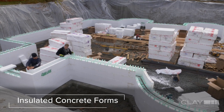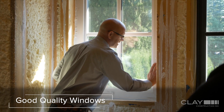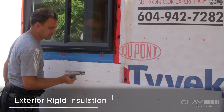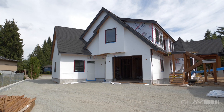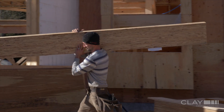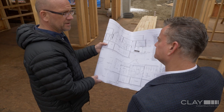Every home is modeled differently, but typically a Step 3 house will have insulated concrete forms. We always put an HRV in, we're using good quality windows, and we'll do something like exterior rigid insulation to create a better thermal break. It takes strong leadership from our site manager to make sure that all the trades are doing what they need to be doing to meet the Step Code we're aiming for.